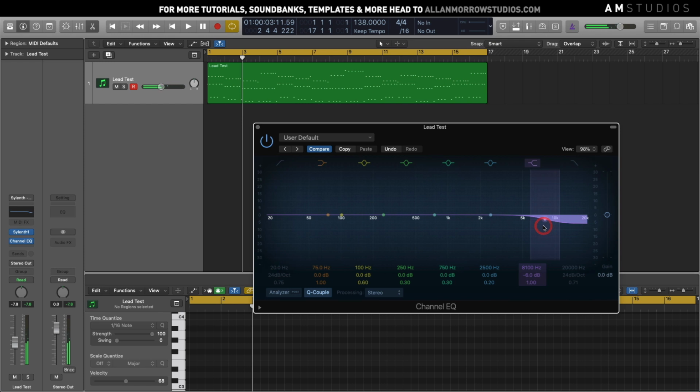Which is a fine way to do it, and it can definitely work. But what I'd explained to him was to maybe try to go back to the original sound source and see if we can fix the issue there. Because when you're EQing here, it's then EQing out the nice elements of this lead as well. And we don't necessarily always want to do that.